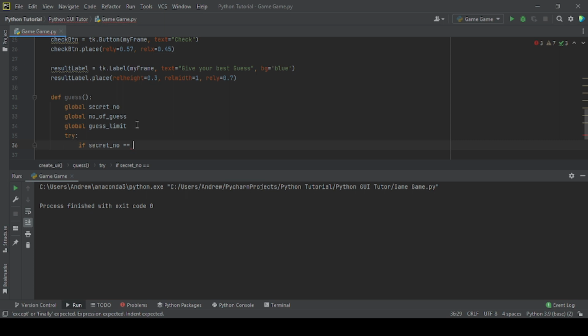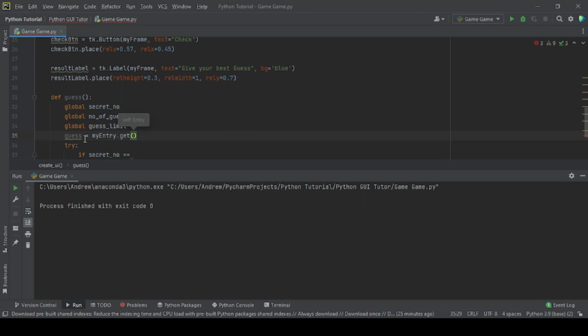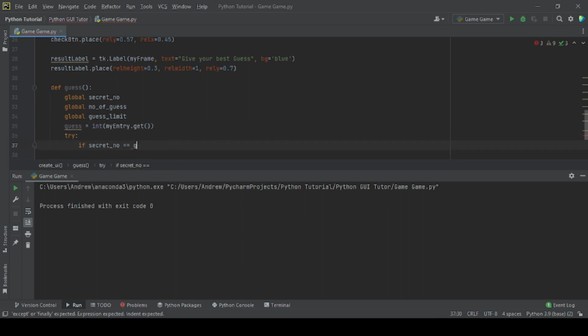So first we want to have a variable called guess here, and our guess here should be equal to my_entry.get. While we convert that, because it's actually getting it as a string, convert it to integer. Yeah, so we want to have secret_no is equal to guess, and our no_of_guess is still less than the guess_limit.